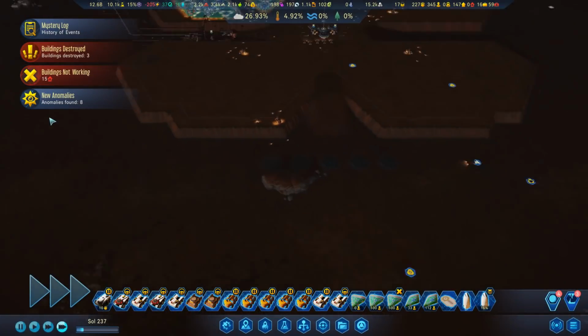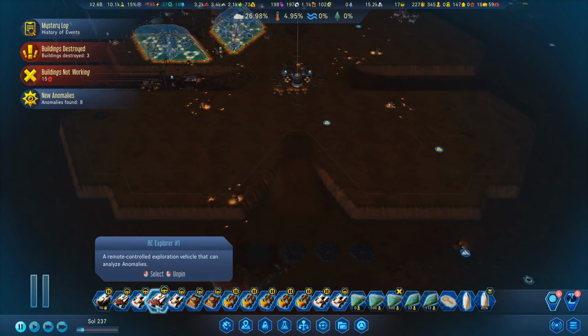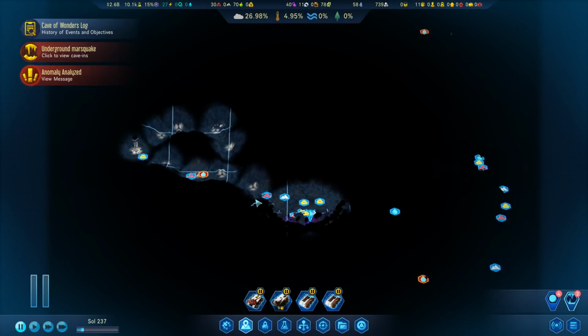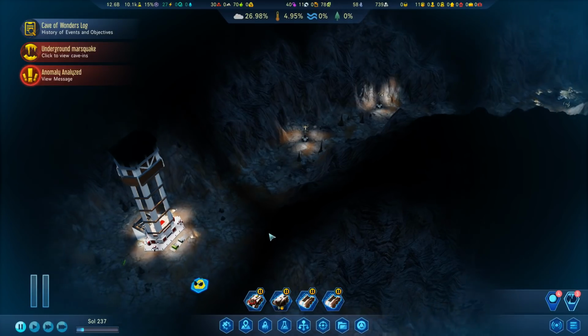So where are we up to? We just got 8 anomalies. Now, let's see. I've only got 2 rovers. You know what? Let's quickly go underground. And as you can see, I've been busy. Well, I haven't been that busy, but I've been a little bit busy.